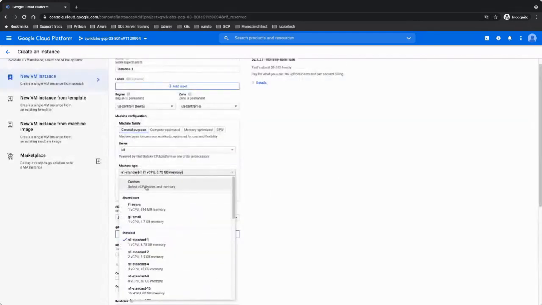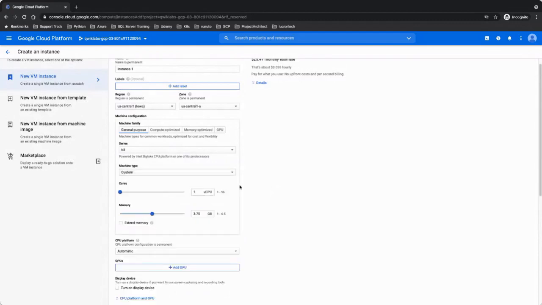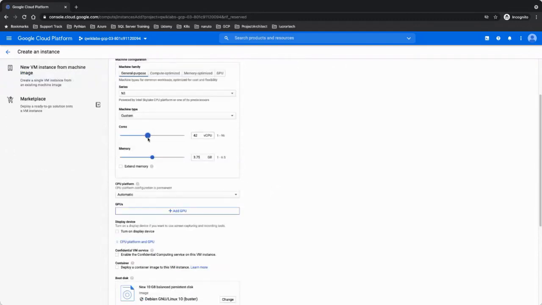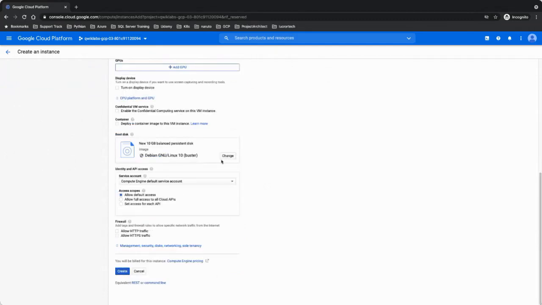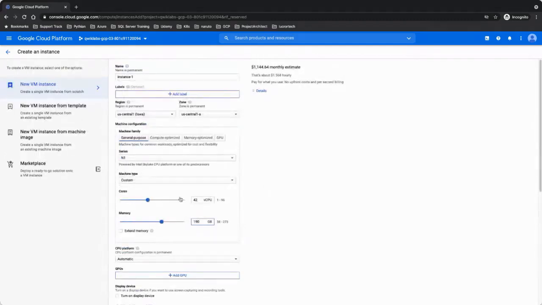And then you can also have the custom type where you can go and select custom and you say, okay, I need, let's say 42 CPUs and somewhere around, let's say 190 GB of RAM. Great. And I can pick that configuration and based on that, I can create the instance. So it's super awesome, the capability to get the number of vCPUs so you can select them and allocate them accordingly. I've not seen this feature yet in any other cloud platform. So it's really great to have it.